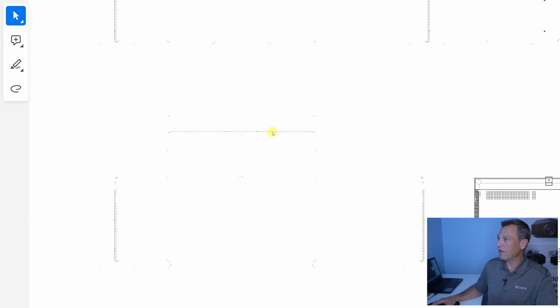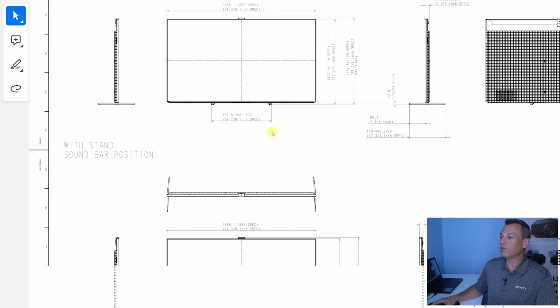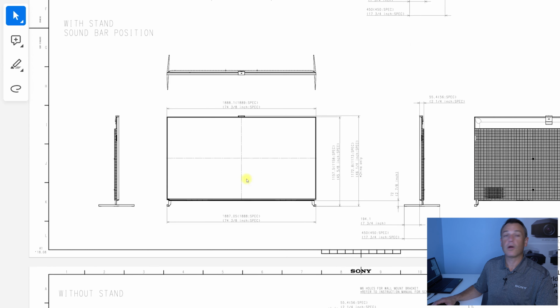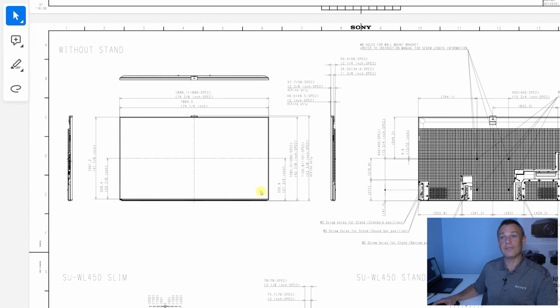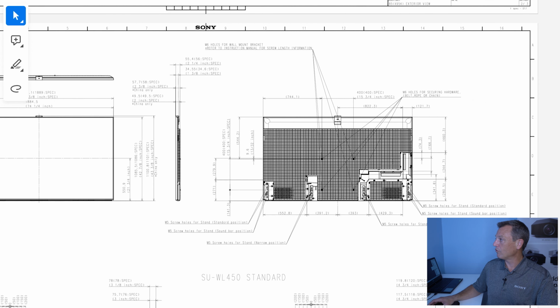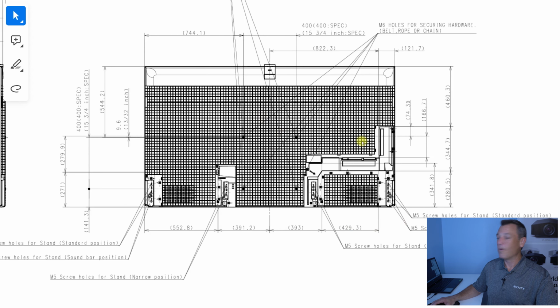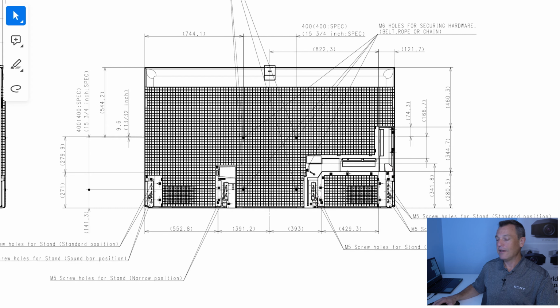As we scroll down to the other pages here, I have the multiple stand locations: in a narrow foot location, in a sound bar location, so we can set it up a little bit taller. And then probably our most popular position is that wall mount position. If I need to know where this is going to wall mount, I can scroll over here and zoom in as much as I'd like to take a look at where exactly those VESA wall mount holes are on the television, where all of my cables are going to route, and it's going to give you that really detailed information on every single Sony television.